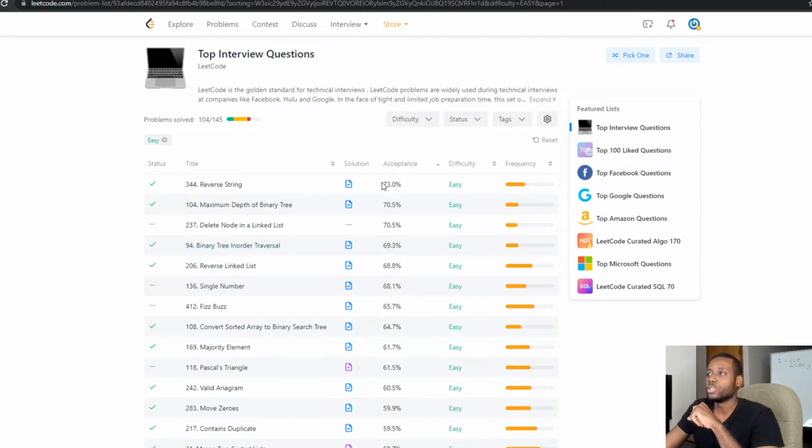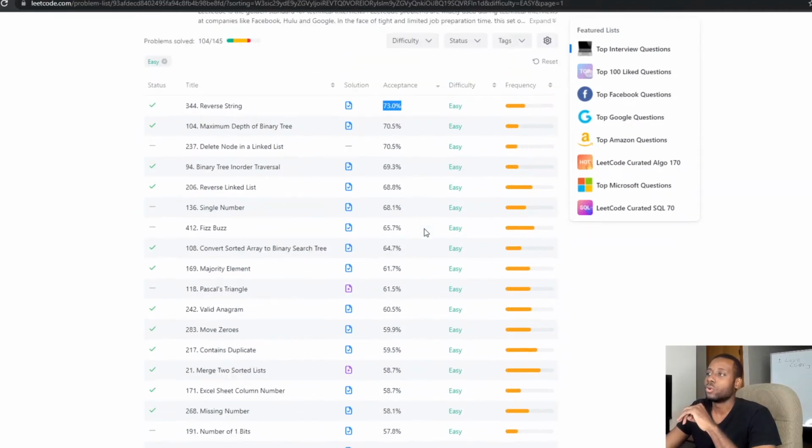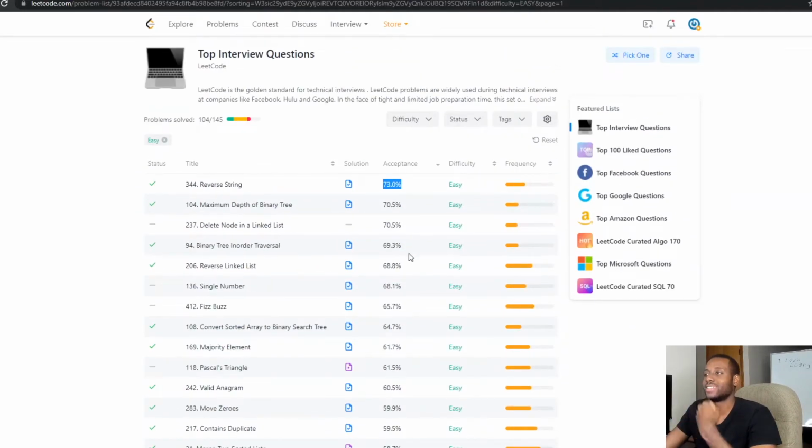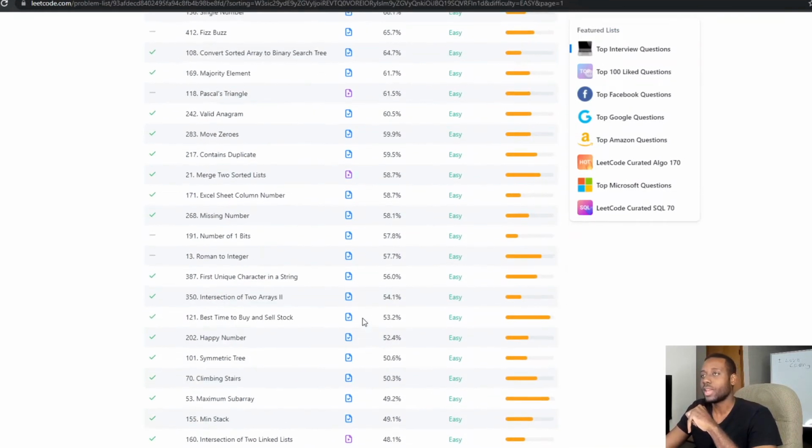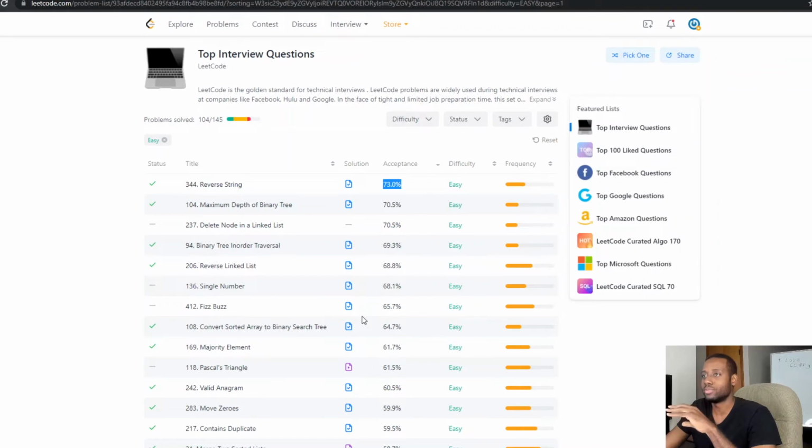So always go for the highest acceptance rate possible, right? That means that most people are able to pass the edge cases. So nothing too tricky. It's kind of straightforward, right? Regular people can do it. So I would start off with those and kind of gain my confidence. You start to say, oh my gosh, this is not too bad at all. Once you start getting confidence, you do pretty much all of them, and then you should be pretty set, right?